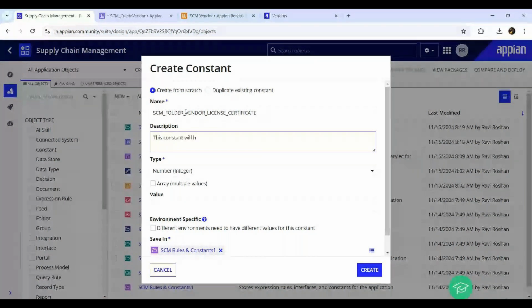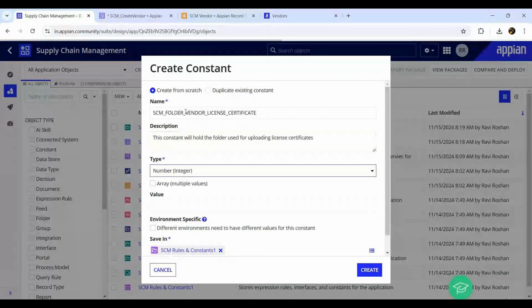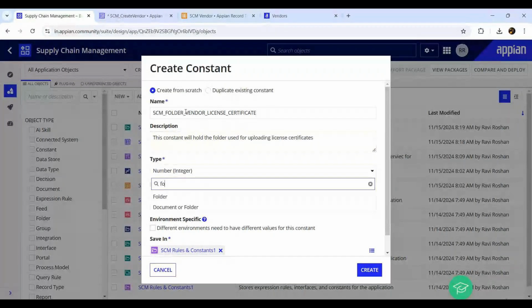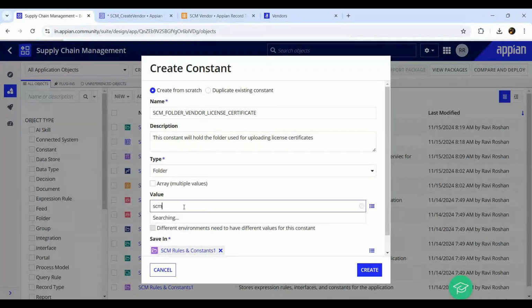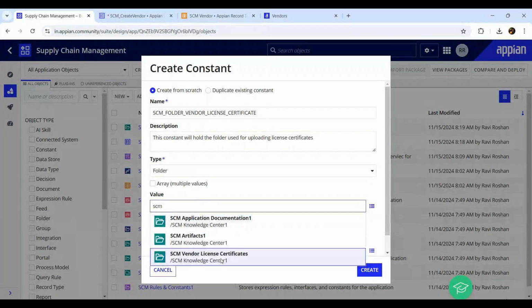So this constant will hold the folder used for uploading license certificate. So what's the type it is going to be? Type is going to be folder. And what's the value for the folder? scm vendor license certificates.